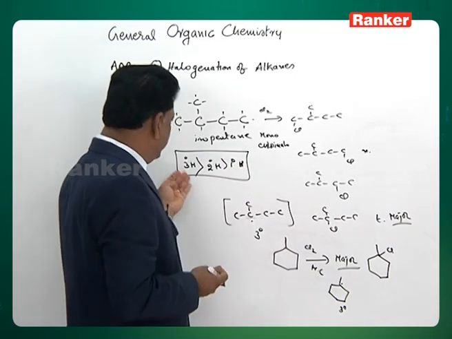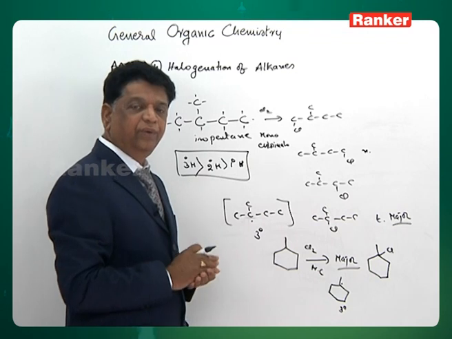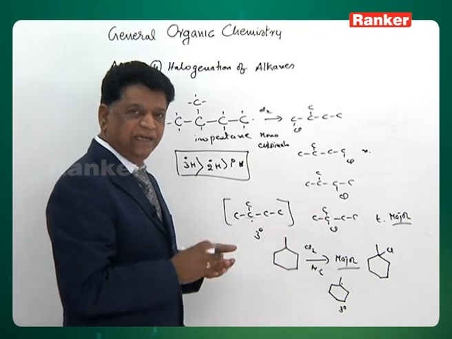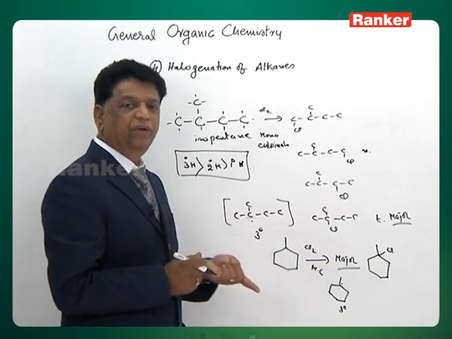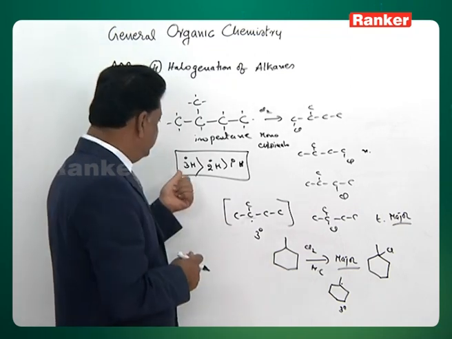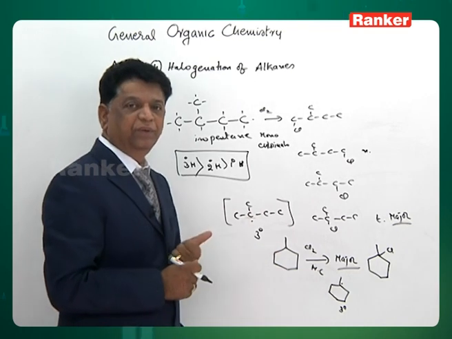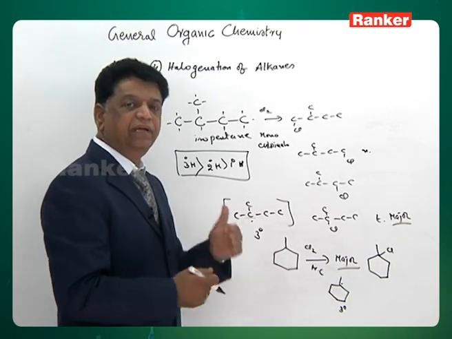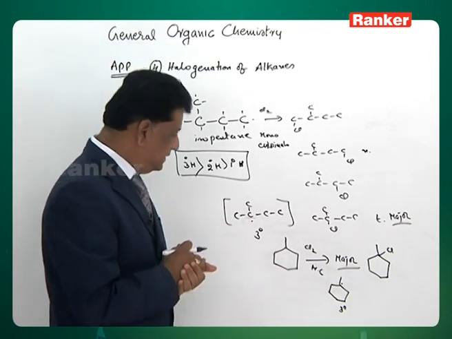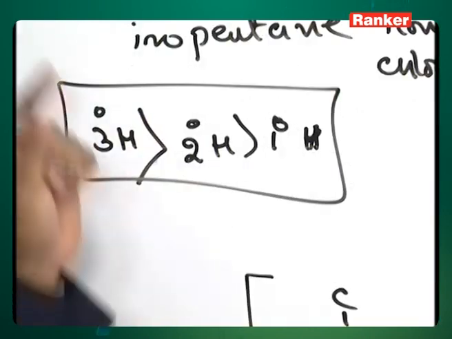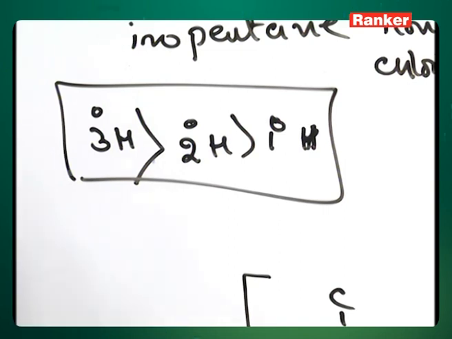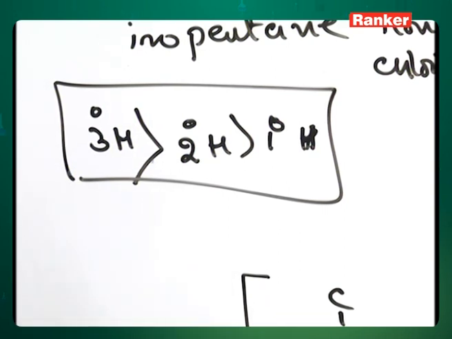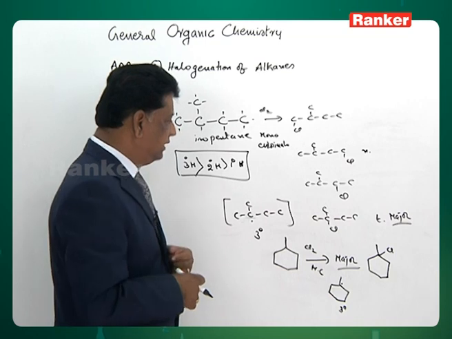Why is 3 degree hydrogen more reactive? Because if that hydrogen is cut and gives a free radical which is 3 degree, it is going to give the intermediate fast. So 3 degree hydrogens are more reactive. The message can be given in the other way, but it is nothing but the same thing. Whether all the hydrogens are equally reactive in propane? No, the middle hydrogens are more reactive. Why? Its intermediate is more stable. The question can be framed the other way.